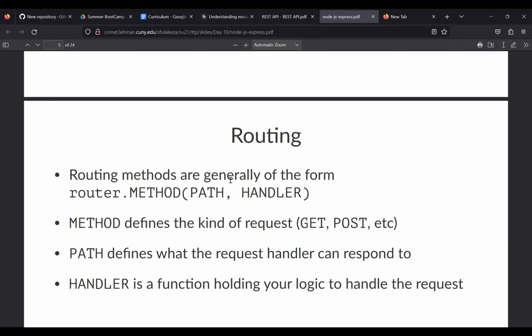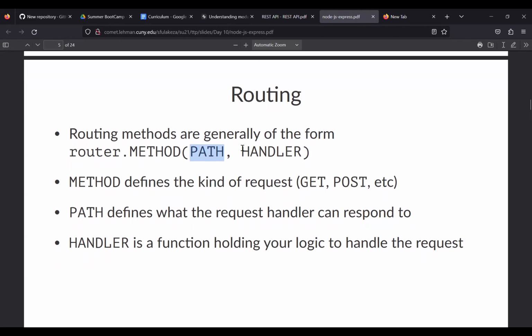So usually the routings are of the following forms. You put router, then you put the path, then you put the method. Which method is it that you want to put? There are different HTTP methods, right? There is going to be get, post, put, patch, delete, and so on, and the handler.